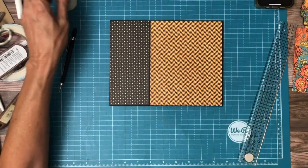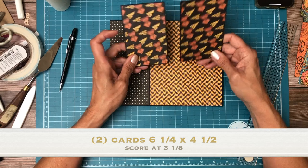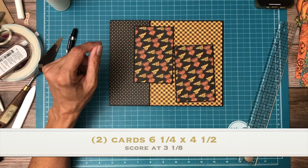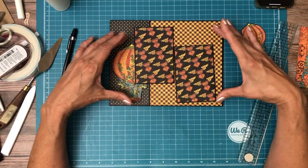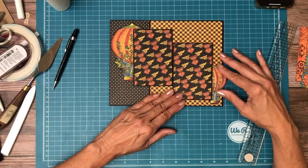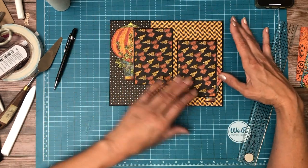So that is the base, and then I've got these three by four and a half inch cards. And they are going to go side by side like so, and then we're going to pull in the balloon theme again as we had on the other page. I think I'll do this, put this one up high, this one a little bit lower, and I want there to be a gap between the two cards.